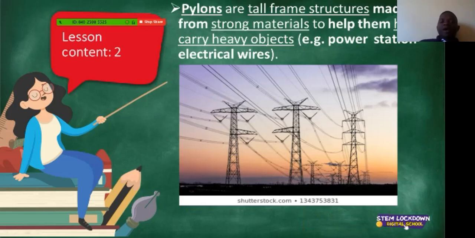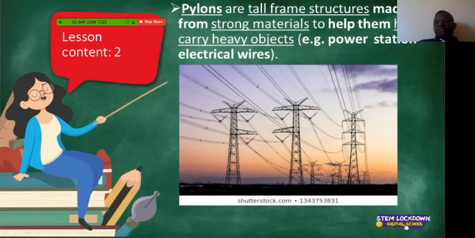We go to the second example of strengthening structures. The second example that I want us to speak about is what we call pylons. So what are pylons? When we are driving, say you're driving to Kimberley, you're driving to Cape Town, you're driving to KZN, or of course our nearby neighboring countries, your Mozambique, your Swaziland. You will find that in the remote areas, what does the word remote mean? It means where there are no houses and malls, wherein people are not living, you will find structures that look like these. These structures, ladies and gentlemen, are called pylons.